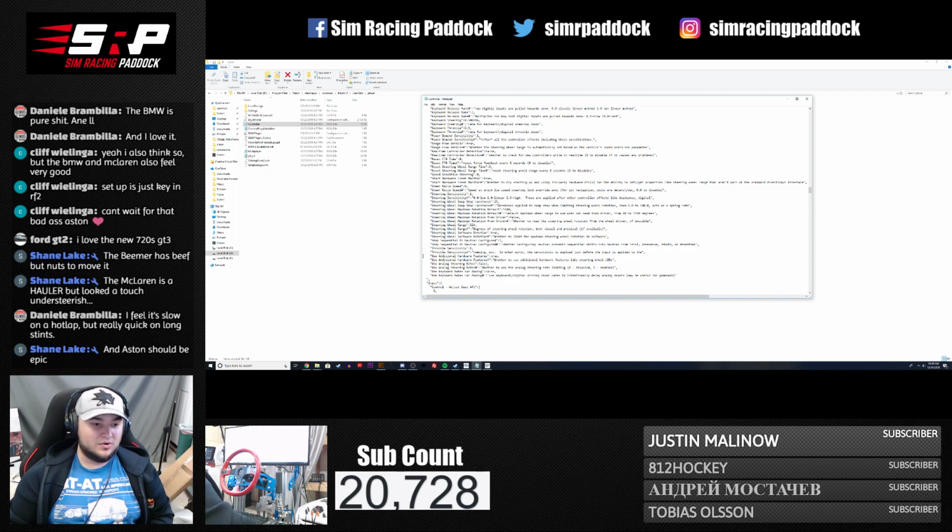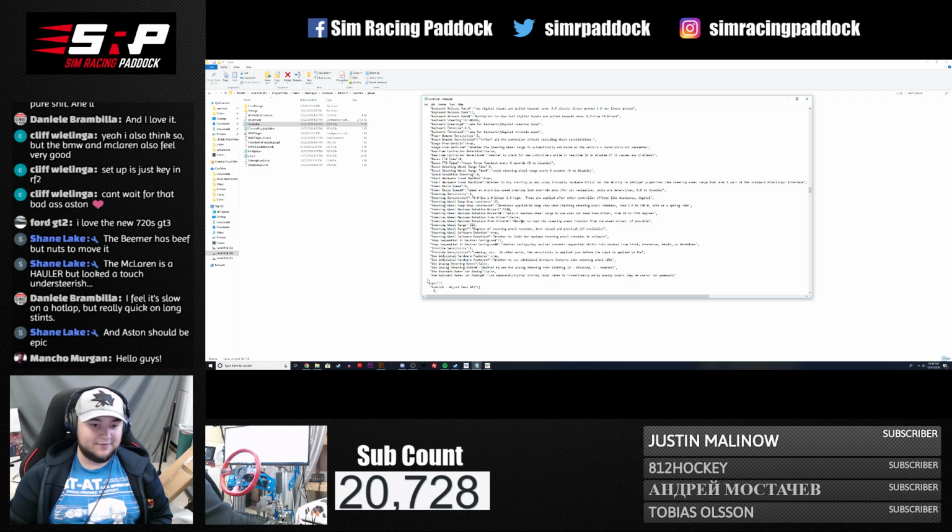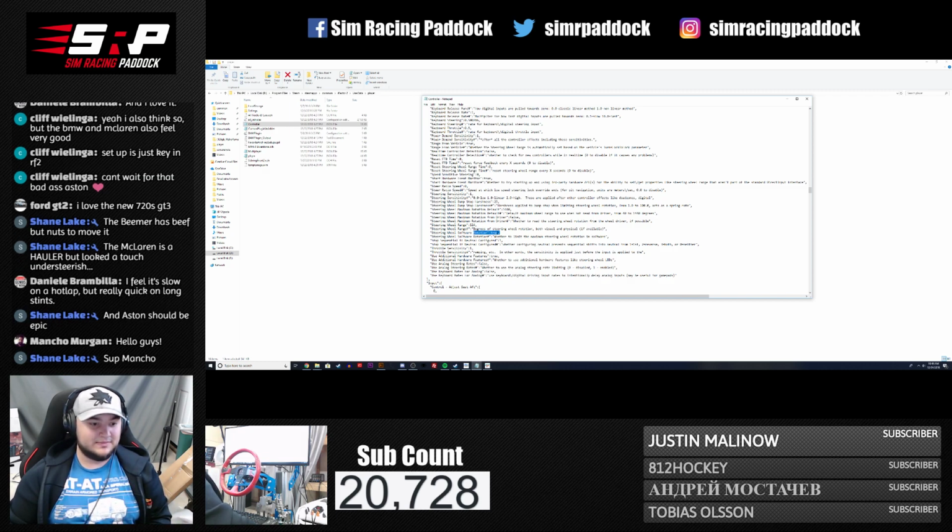So if you go to steering wheel maximum rotation from driver, it's basically, actually no, that's not what it is. It's steering wheel range, and then that I believe would be false. Like our steering wheel software rotation, that's what it is. So steering wheel software rotation, by default in this file, it is false. To be able to take advantage of this new feature, you need to change that to true. So yeah, just highlight true, save.